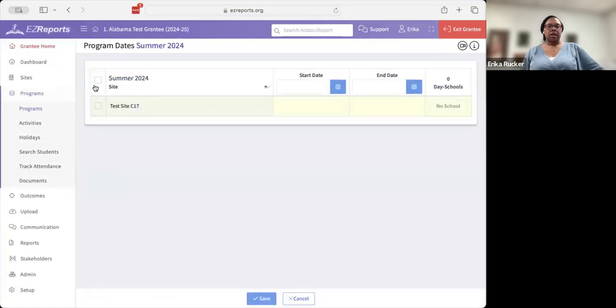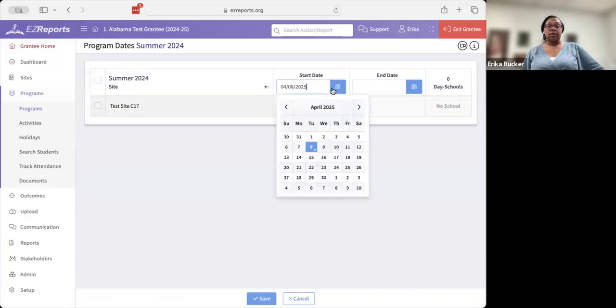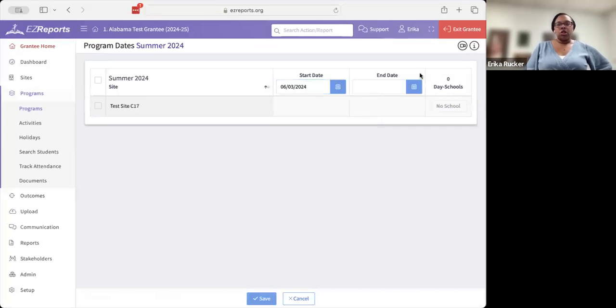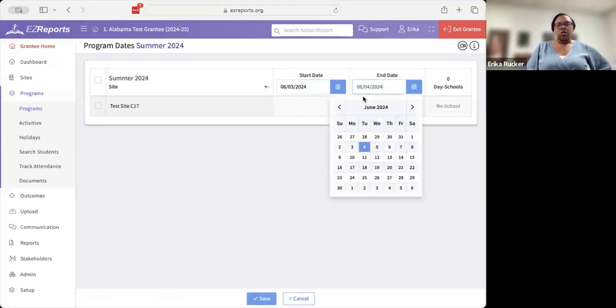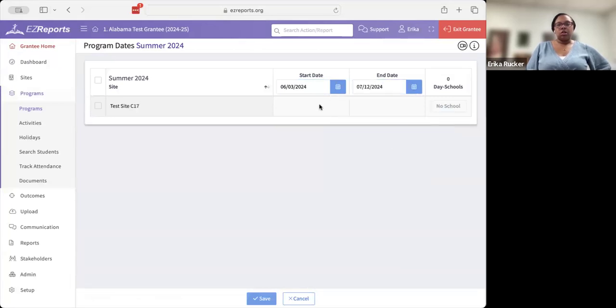I'm going to give the Alabama test site last year's dates because I'm working in last year's system. I'm going to set it for June 3rd to, let's say, July 12th.